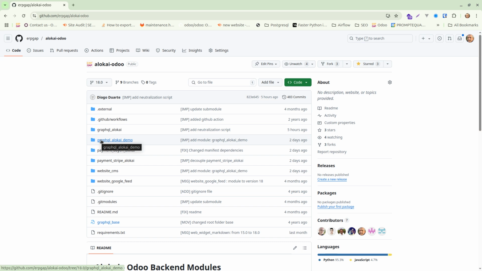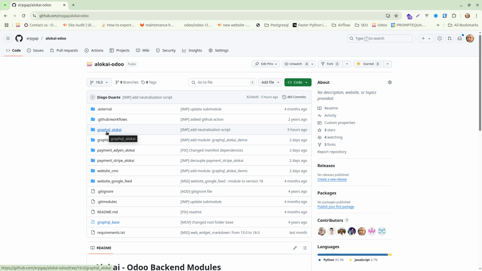Another thing is these modules here, the payment acquirers, website CMS, and I think also the Google Feed. They were all required to be installed together with GraphQL Alokai, because all their modules were being declared in the GraphQL Alokai business module, because we were not able to change the way the schema was using another module, like doing an override, right?